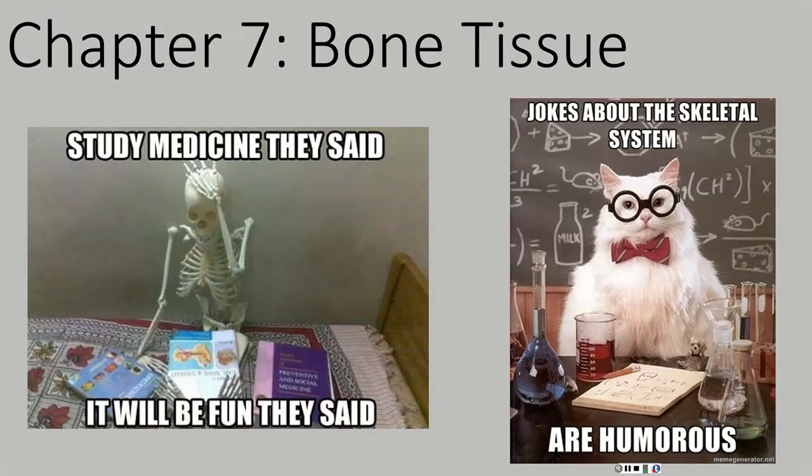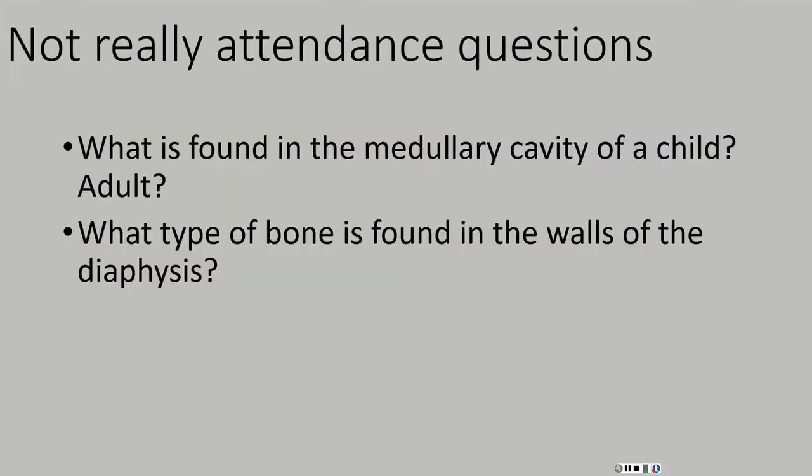Hi everyone. We are now in our second lecture for chapter 7. We're going to be looking at some smaller structures today than we looked at last time. This lecture is going to look at the microanatomy of bone. We're going to be looking at the histology of bone or osseous tissue. Again, this is going to be another shorter lecture, kind of like we had last time. And after today, we will have one more lecture on this chapter.